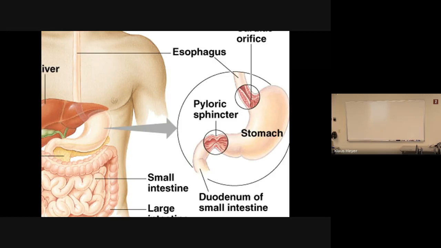You'll learn about this in AP too, but there's a battle going on between the stomach and the small intestine. The stomach keeps trying to open this pyloric sphincter up because it's getting filled up with food and it wants to get rid of it. Small intestine keeps trying to close it because it doesn't want all that acid and stuff. They don't control the sphincter themselves. Obviously, the brain controls it, so they keep sending up signals to the brain. It's like competing brother and sister complaining to the parent. Hey, tell her to stop, tell her to stop. And they're each telling the brain, open me up. The other one's saying, no, close it.